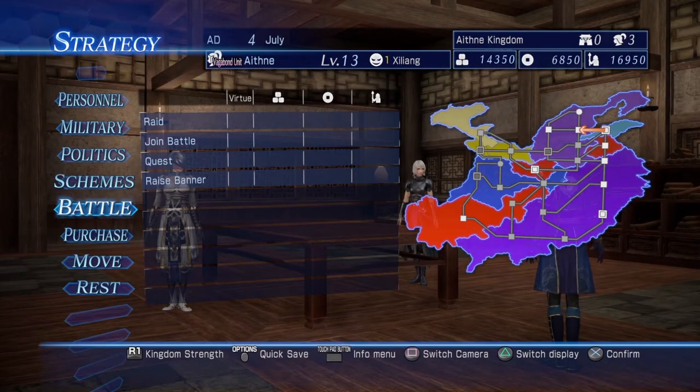Battle is, obviously, all these things are pretty self-explanatory. Battle raid is where you attack an area so you can weaken it, so it'll be easier to invade later. Join battle: if there's a battle going on, you can join it, either a defend or invade battle, just depending. There's not one going on in our area, because you can see we're in the flashing yellow spot. Quest we'll show in a minute.